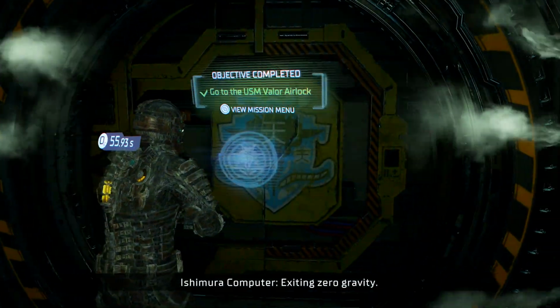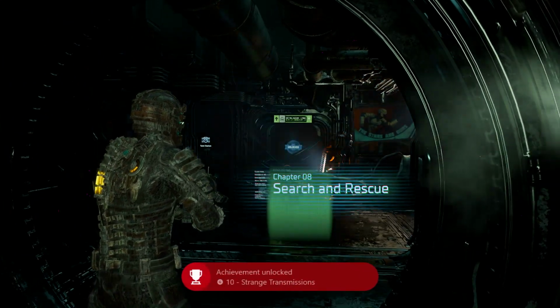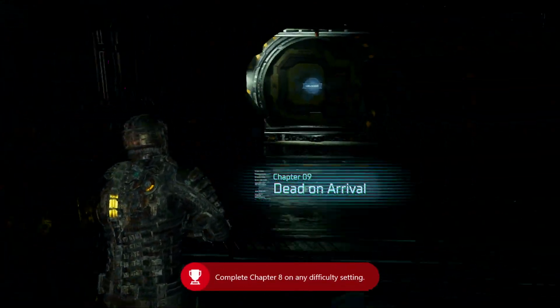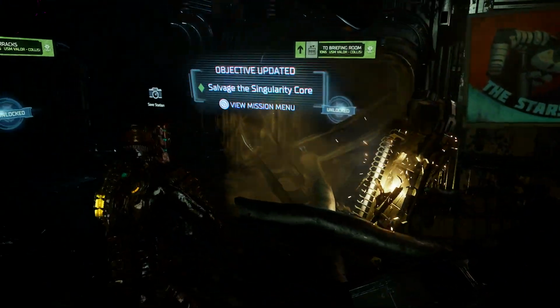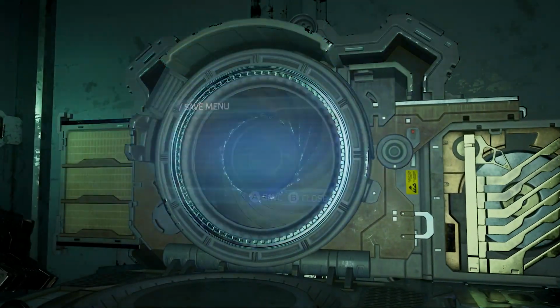Exiting zero gravity. Exiting vacuum. Nice. Well, there is Chapter 8 done. Salvage the singularity core.